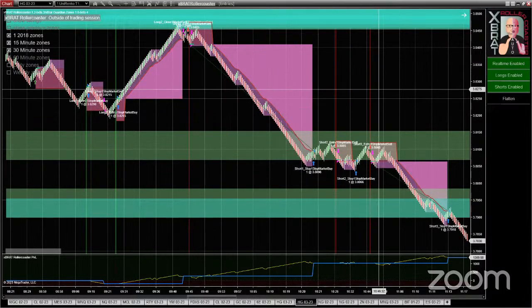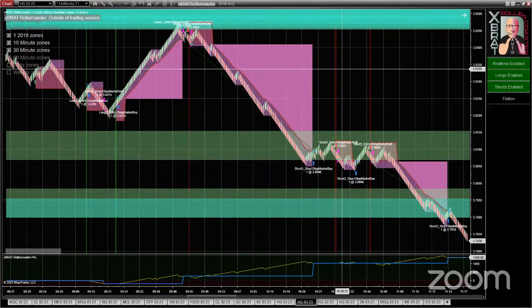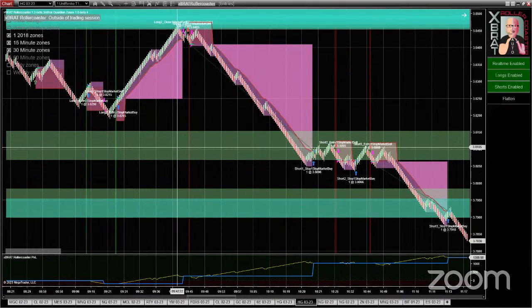But this is the roller coaster on HG. This was yesterday at certain times. So from about 9 a.m. when the oil pit opens for about an hour, hour and a half. And then I'm going to go through to today, and it repeats itself again, and it trades between the zones. Okay, it's hot snot, guys. It took 8 months to develop. The logic is very clever.